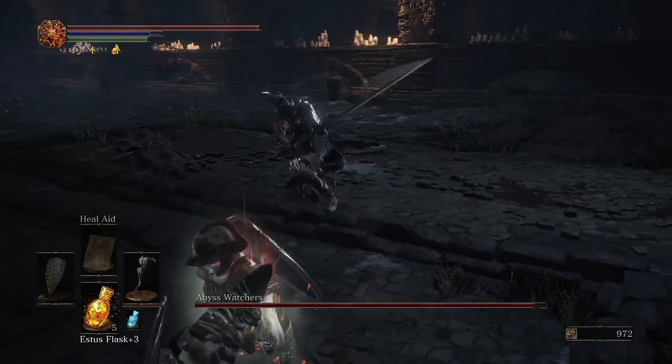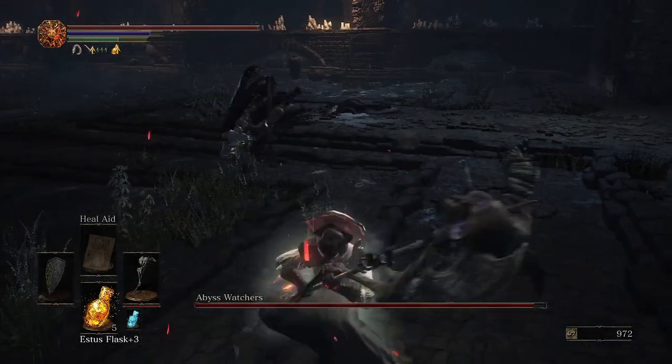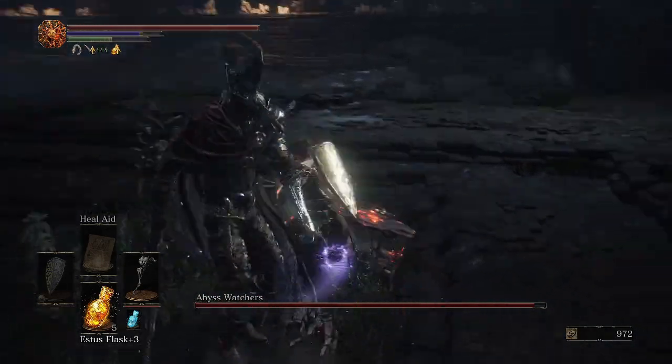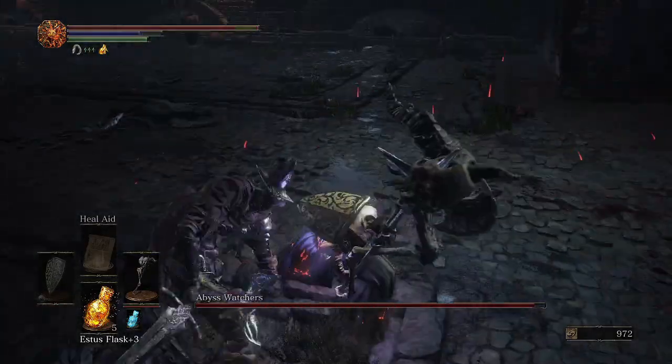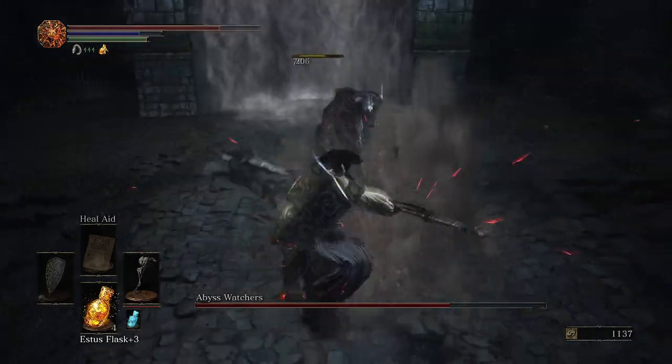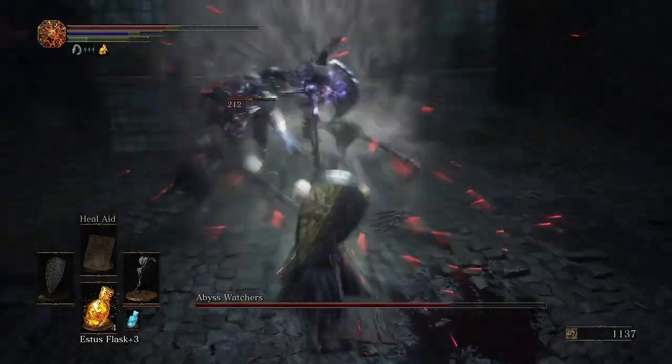The Abyss Watchers are quite a unique boss in that they actually get stunned when we hit them, which means if we can get the timing right, we can attack safely. Unfortunately, getting in right is an issue. We usually either damage trade, or just get hit.